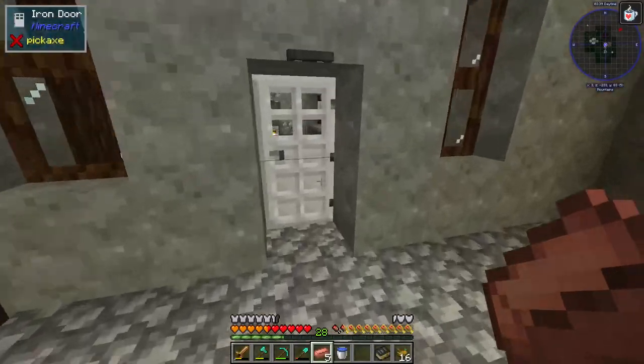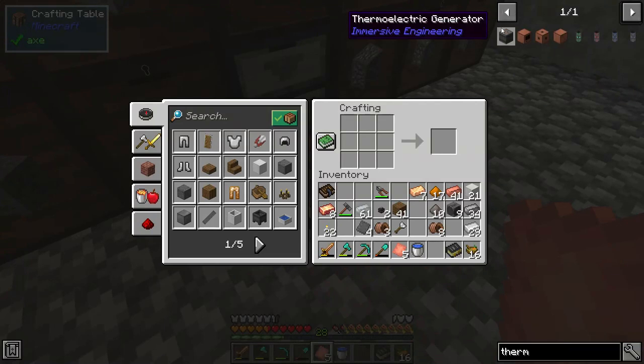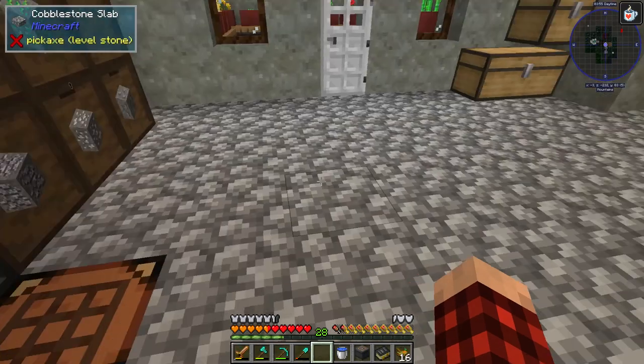Alrighty, my friends, we are back. Okay, so I think I have all the pieces. Let's go ahead and make a bunch of Constantan plates. There's 5 of those coming our way. Now, we should be able to make our copper coil block. And then we just need a couple pieces of steel, and now we've got a thermoelectric generator.